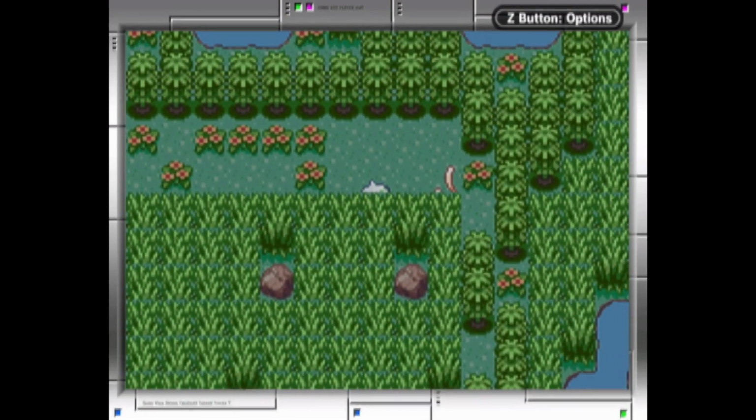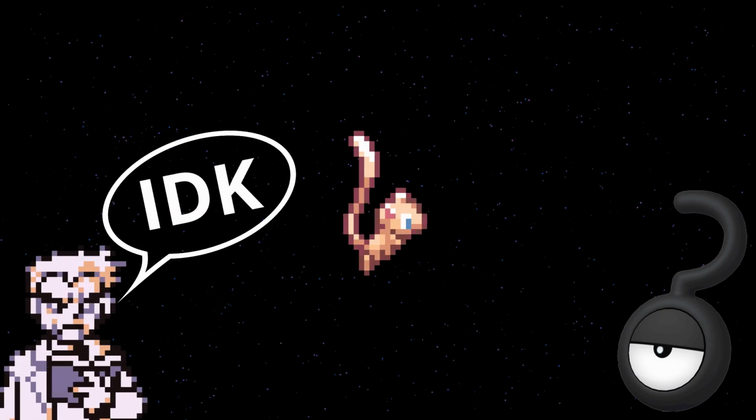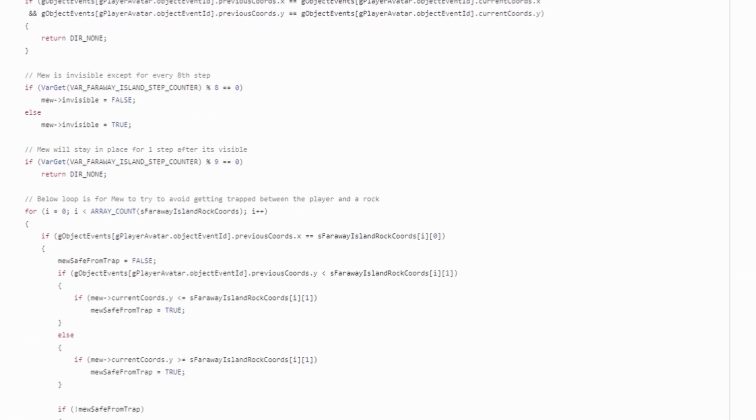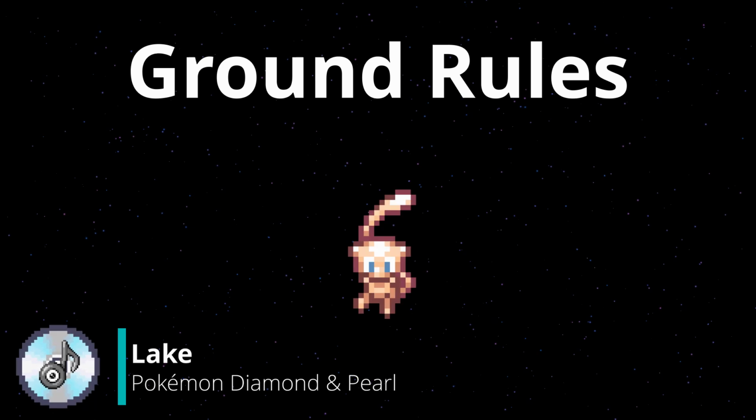And this got me thinking, how does Mew decide which direction to walk in? So I decided to analyze the code in the game to figure it all out. Let's get started. First we'll get into some basic rules that apply to Mew.